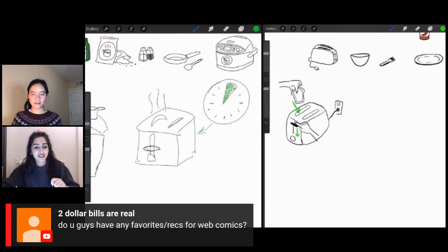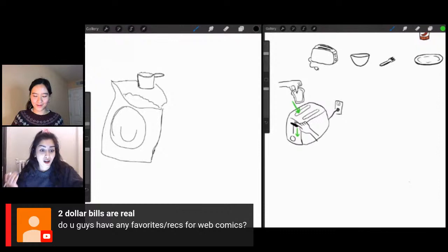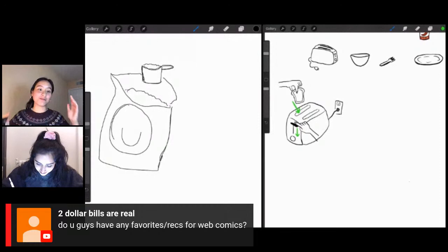Cool. $2 bills are real is saying, do you guys have any favorite recs for webcomics? I don't know anything about comics, so Cat, all you. Oh, I have so many. I've read so many. I've read many bad ones. I've also read plenty of good ones too.